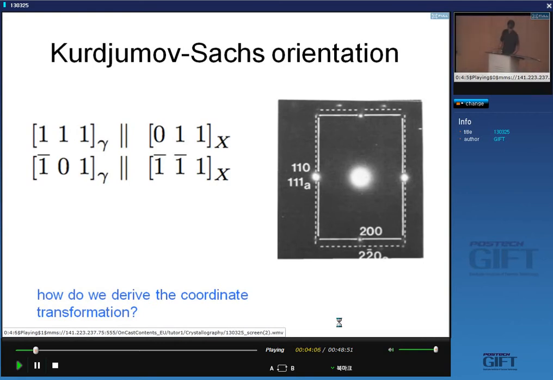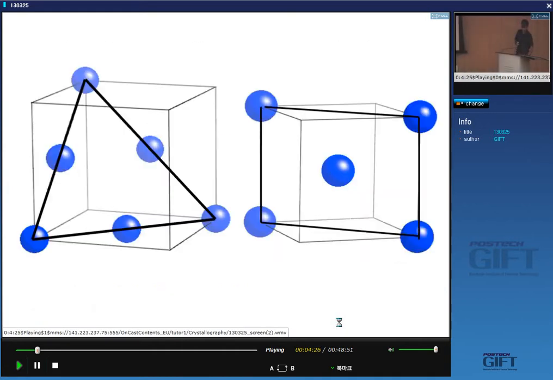It is very, very common in the case of steels, in copper-zinc alloys where you have FCC and BCC, and many, many other systems where you have a mixture of FCC and BCC phases. Basically, it means that the close-packed planes are parallel and close-packed directions within those planes are also parallel. So here is the close-packed plane of austenite. I've removed all the other atoms. This is the 111 plane of austenite, and these are the three close-packed directions within that plane.